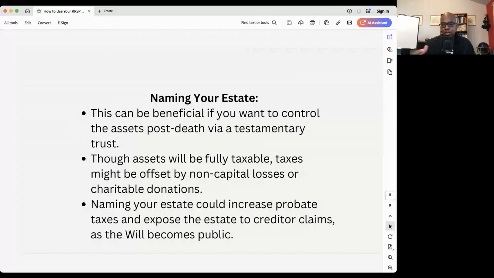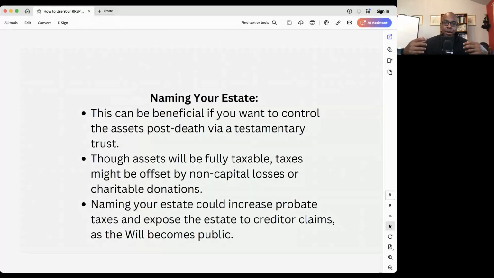We talked about the probate aspect of it, going through probate, with potential additional taxes there. But you could also expose the estate to creditor claims as the will becomes public. So if people start to recognize that you passed away, and they have creditor claims against you, or they may just have general claims they want to bring against you, then this now becomes part of that essentially pot, right? So you have all these assets going through probate, and they will then say, I want a piece of this, a piece of that estate because this person owed me this. Sometimes people may even make up claims.